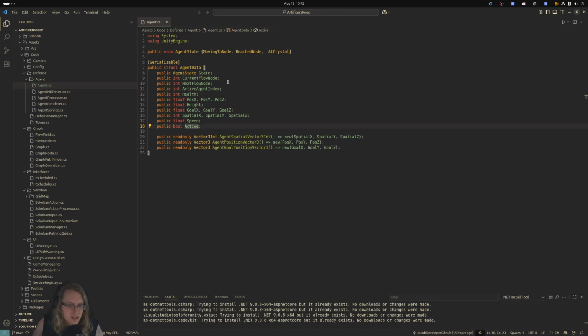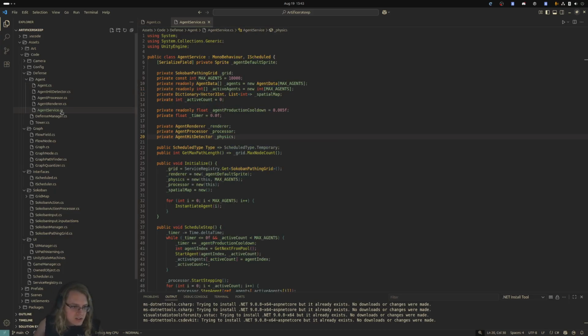Anyways, you see here that there's a lot of things going on. You have the state they're in, and that's what the processor uses to know how to make it behave for that frame. There are all these stats they have: where they are, where they're going, where they are in the queue of agents, their health, their position, their height. That's for physics. And all these fields, right? This is all the agents are.